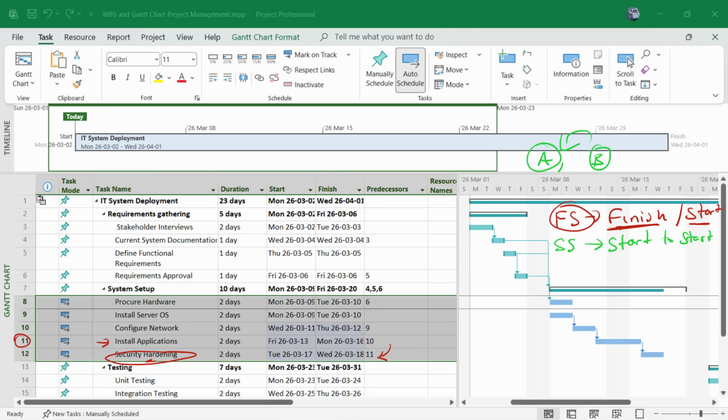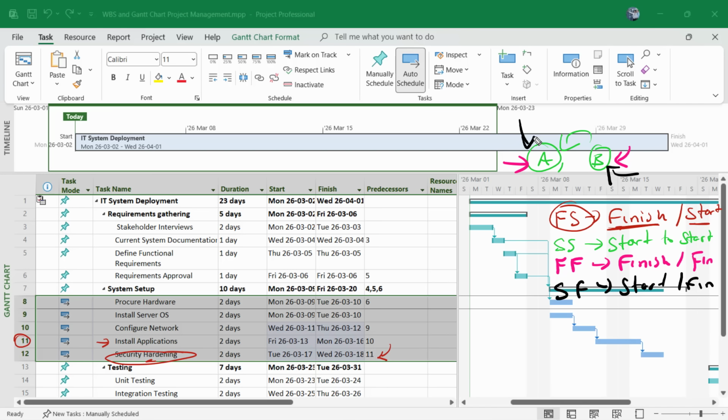And apart from that one, we have FF, or finish to finish. Now, this is signifying that a particular task, such as what we saw with A and B, is that task B cannot finish until task A has finished. And finally, we have SF, which is start to finish. Start to finish in this case simply means that task B cannot finish until task A starts. This one feels a little bit backward, but these are the different types of dependencies that you encounter as you continue working on different types of projects.